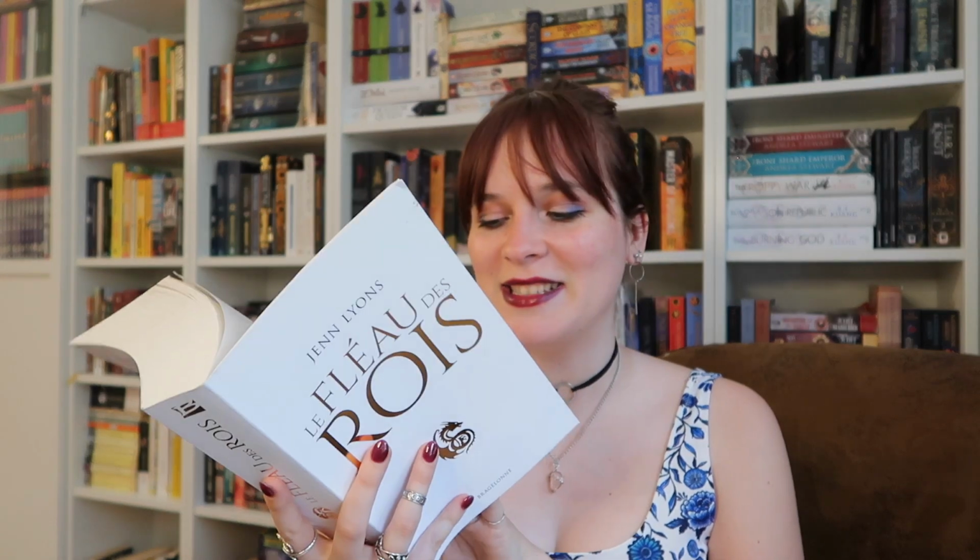I also took the English copies with me. Well, I took the English copy of book 4 in this series with me. Sadly couldn't take all the books with me because, you know, hand luggage. But then I also decided that I had to get French copies there. I'm actually not the biggest fan of this cover because it kind of looks like an ARC, not gonna lie. It just looks so empty. Also, I got this fun illustration of some of the dragons from the series. But anyway, I got it signed and I'm just very happy with this one.